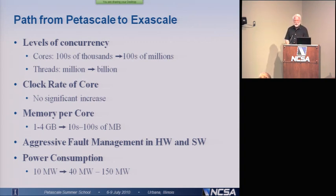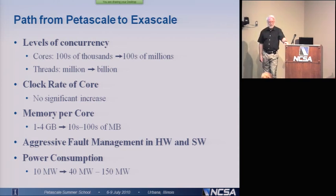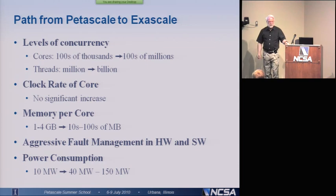We're going to have to be really aggressive about fault management, even in Blue Waters. Blue Waters has over 40,000 disk drives. We went with really sturdy disk drives — we think we'll lose a disk drive every day. If we'd gone to Best Buy, we would lose a dozen disk drives every day. So we went to industrial-grade disk drives, but we're still going to lose one every day. We're going to be losing cores and chips every day — something is constantly going to be failing on the machine. Think about scaling that up to an exascale machine: things are really going to be failing all the time. You're going to have to write software that protects against that. I don't think the people who write the operating system software and design the hardware will be able to mask all of that from you.